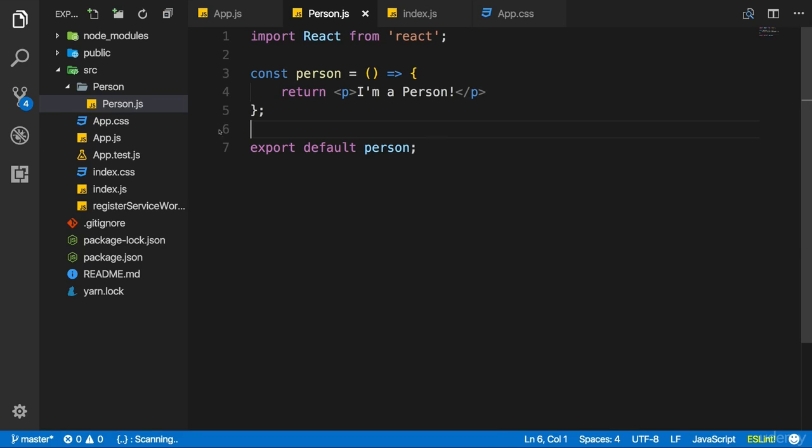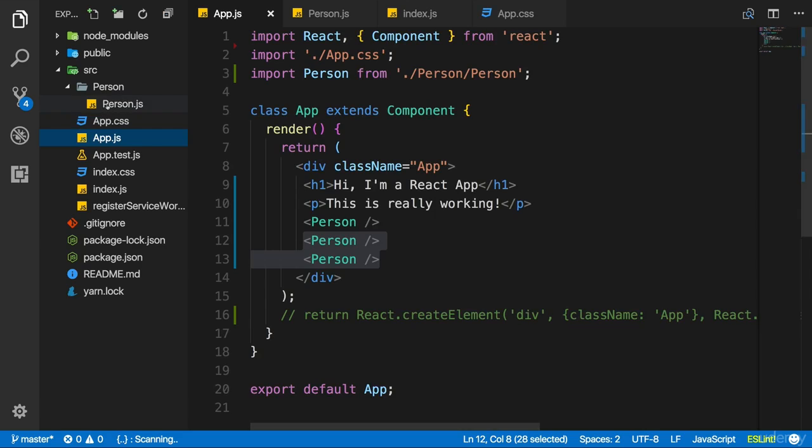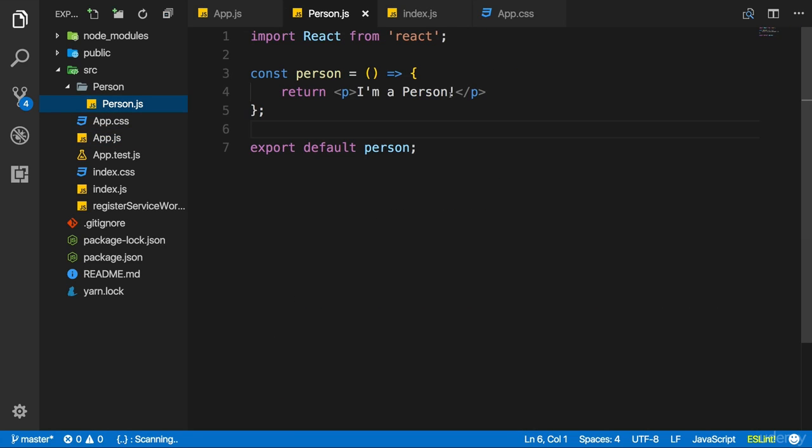In the last lecture, we replicated the person component. Let's now dive into outputting some dynamic content in React. Thus far, we always hard-coded some HTML elements, and I'm always saying HTML, you know it's JSX, just because it looks like HTML, I'm saying that, and some text in between.